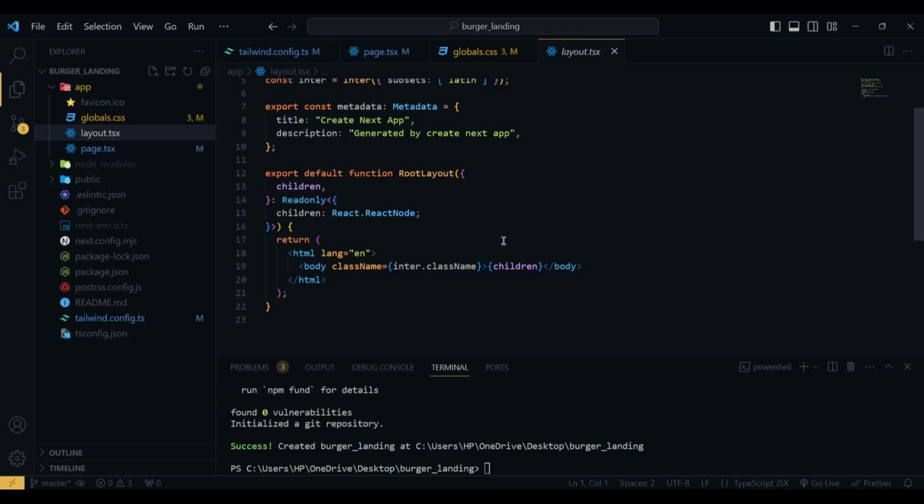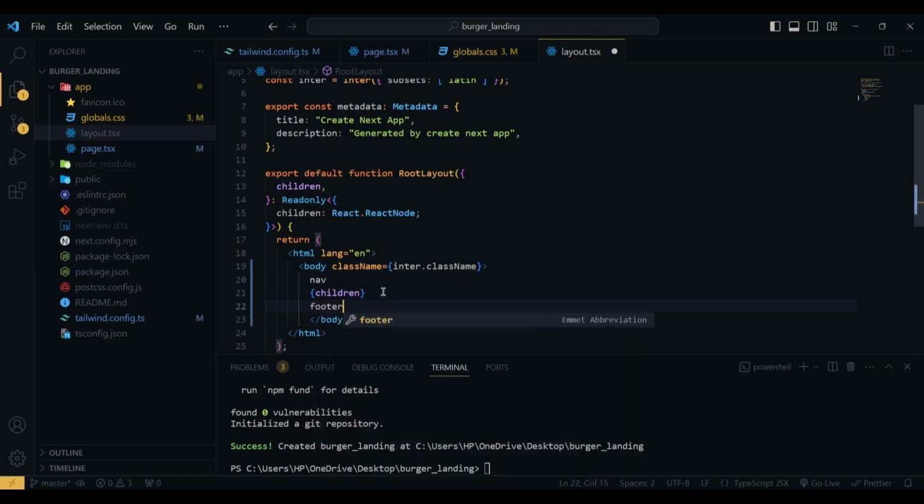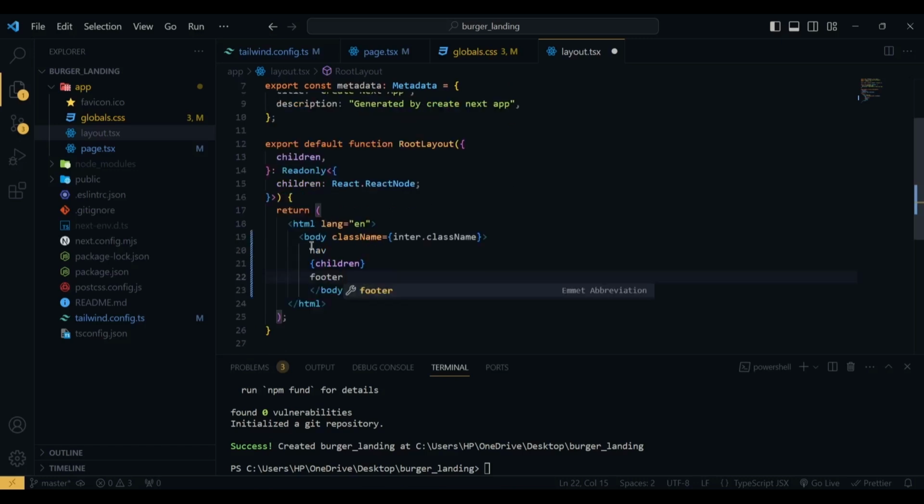This is, for example, if you add a navbar here and then a footer here, then this nav and footer will apply to all of the pages. So that means this is our main layout, or you can say this is the wrapper layout for our overall project. So we are going to work on this file later.